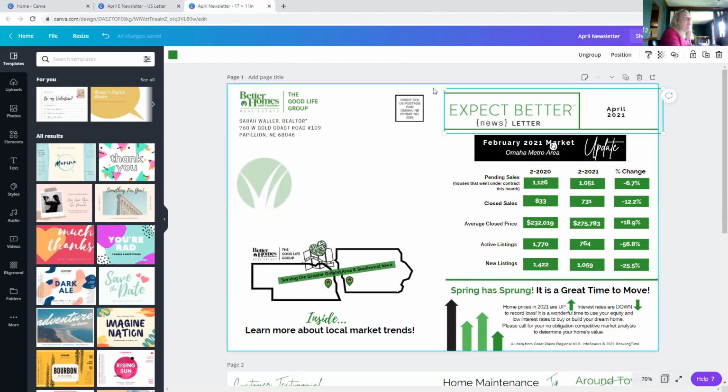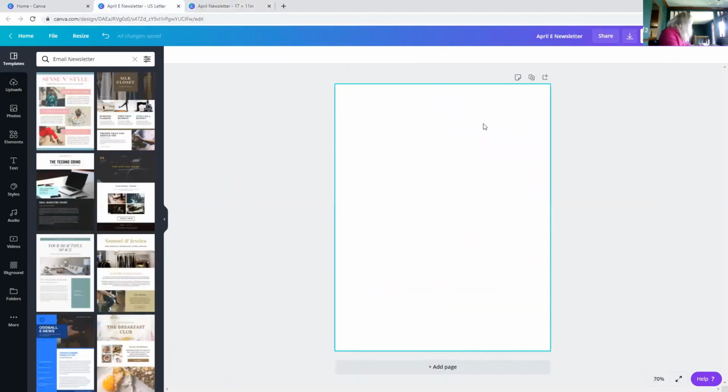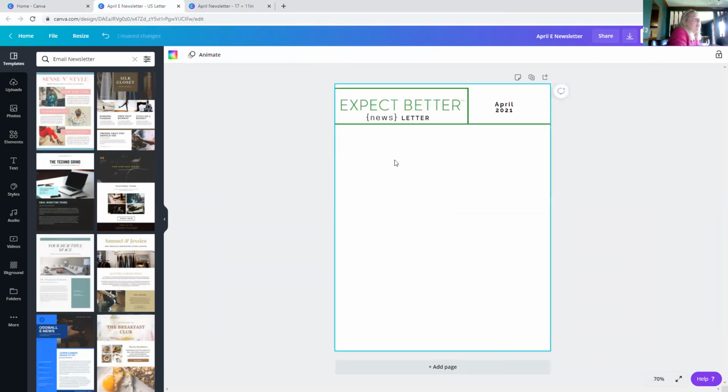So I'm just going to, sorry, as I did that, I'm just clicking my mouse and I'm dragging over the elements I want. So I only want this header, so I've got those. And now I'm just going to hit Control C on my keyboard. So just like you're copying on any word processor or email, and now I clicked over to the tab for the email newsletter, and I'm going to hit Control V, and that's going to bring it over.